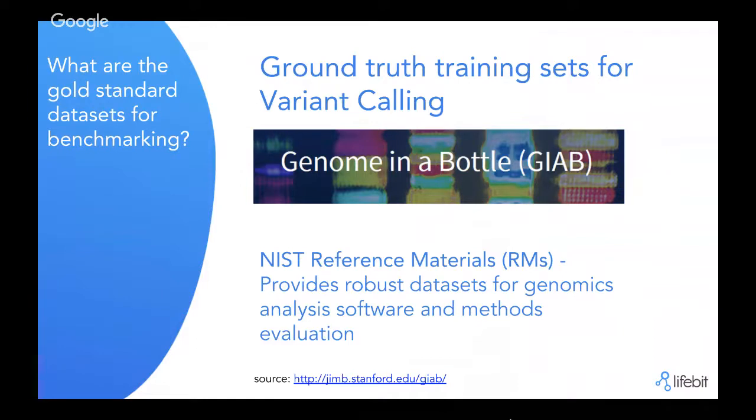To get a better sense of that, researchers and teams tend to use a reference data set such as Genome in a Bottle, which basically defines two main things. The first thing is ground truth using training data sets.